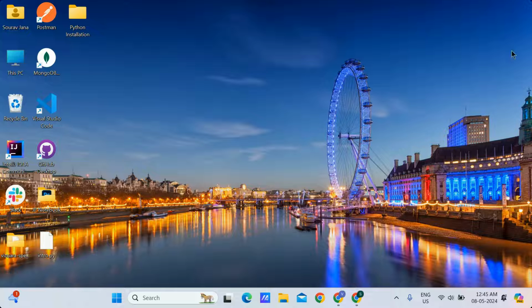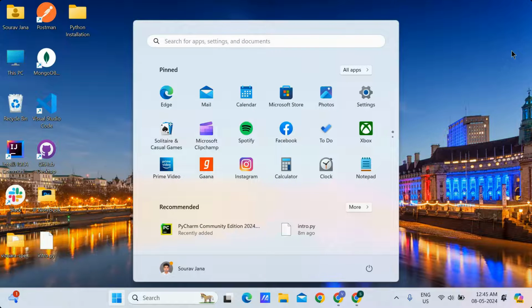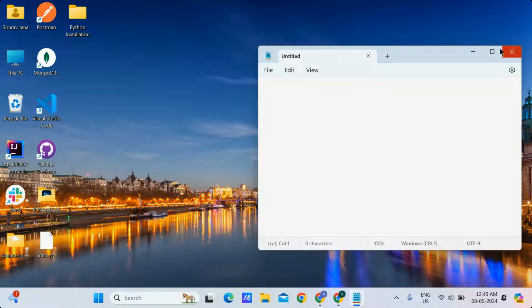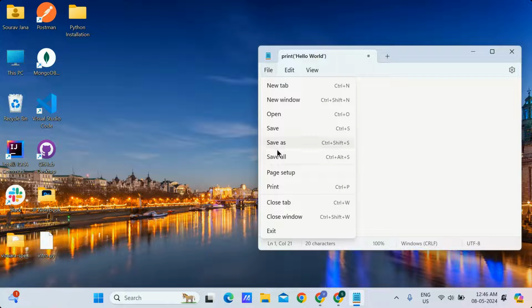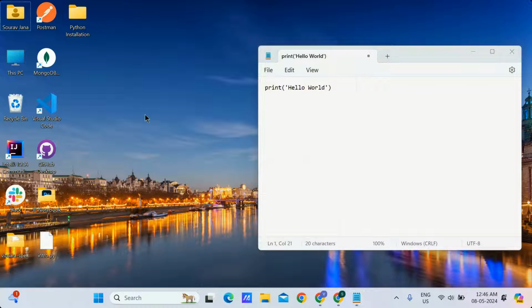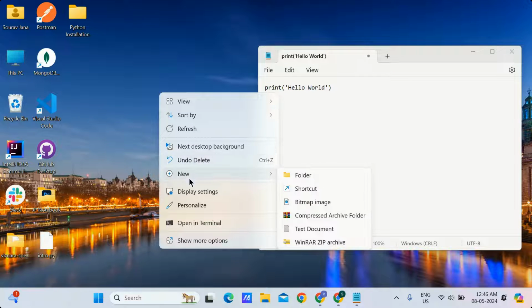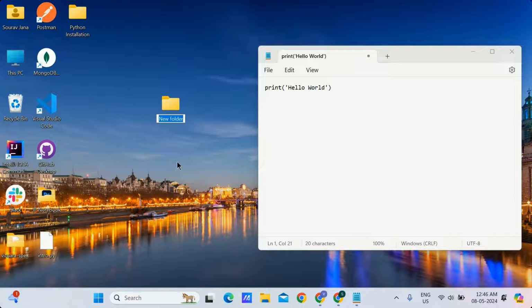Now we'll see how to write a Python script in Notepad, then how to run this in our Windows terminal. For this, first you have to open Notepad. Okay, now Notepad is open. Now write some program. Print, let's assume hello world. Now the next step is to save the file. Before saving the file, let's create a folder here itself. Let's create a new folder and name it Python day 1.